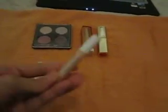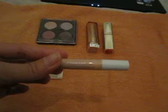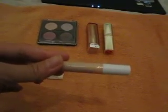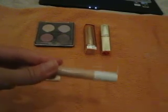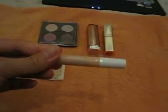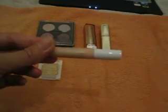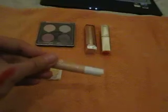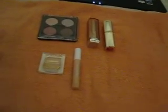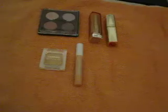Anyway, the other thing that I regretted buying is also from Can Make, and this is a lip concealer. It is supposed to conceal your lips of its natural coloring when you put on lipstick, so a nice color shows instead of your original lip color underneath. This is usually for nude lipsticks, and when I put it on, it's very dry, and I think that the lip concealer color will transfer onto my lipsticks, which I don't like. I'll have to wipe it off and stuff like that. I don't like it. So this one I don't use at all, and I have no idea why I bought this. Seriously, it could have been invested in something else.